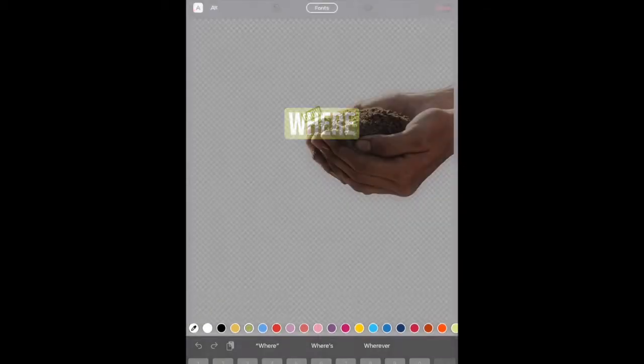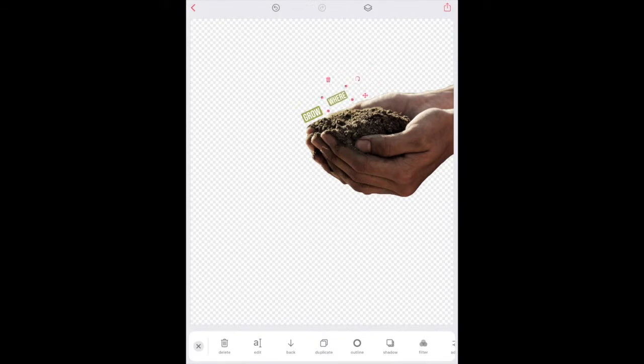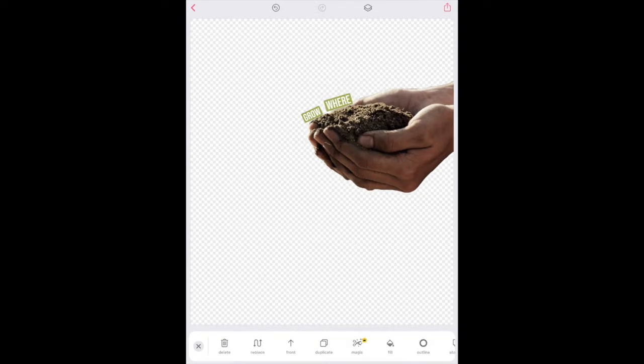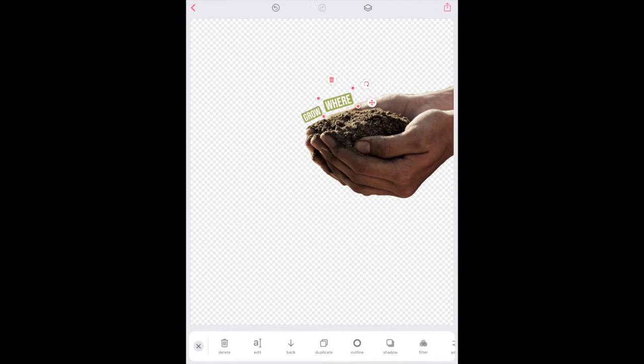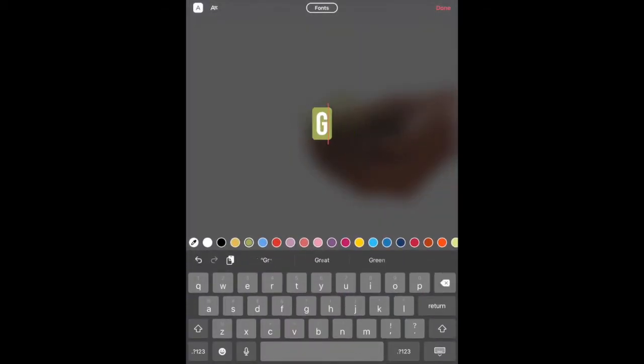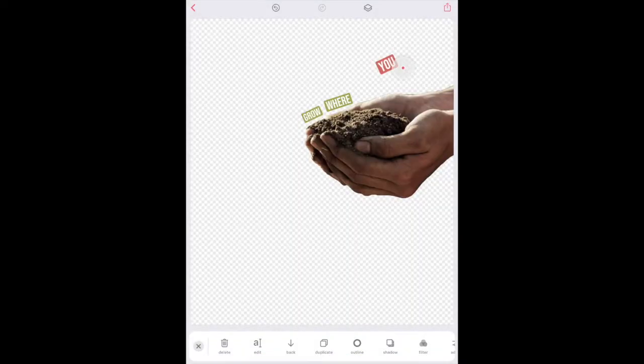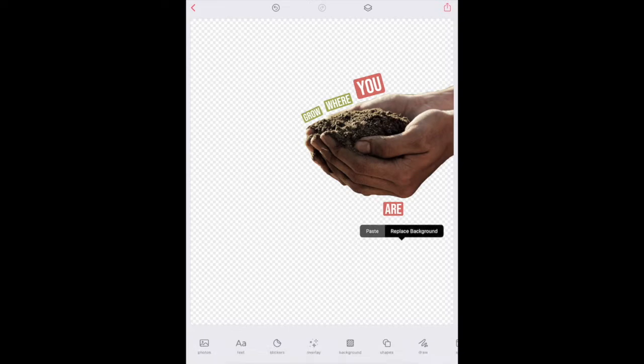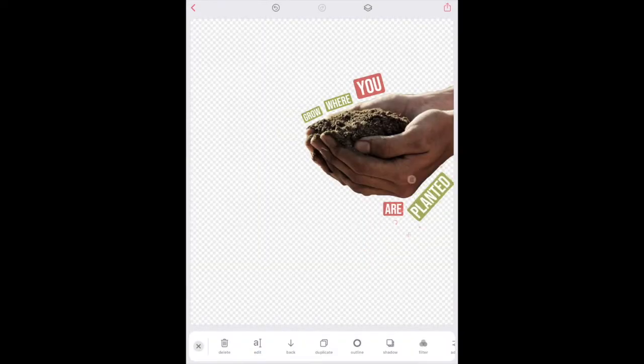So it formats it exactly the same, so you don't have to constantly change the font and the color and everything like that. But I think just adding the multiple text boxes instead of the entire line in one text box adds a little bit more dimension and creativity to your design. Here you can see my process on how I added my quote to my page. Notice that I played around with the direction of the words and the colors of the outline behind the text.